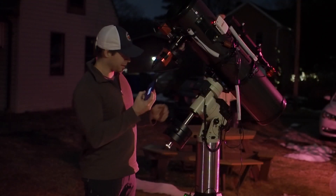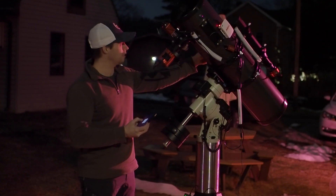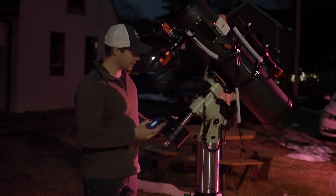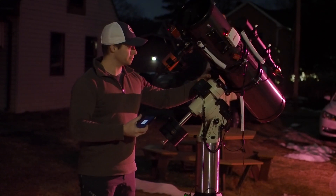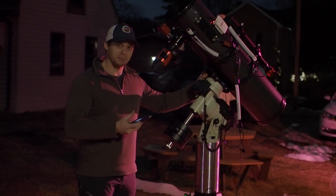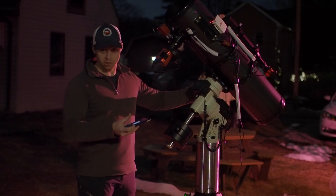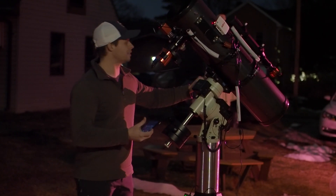Alright, here I am with my phone in one hand. We're just going to hold on to the scope with both axes unlocked, and it's going to start moving around. You're going to hear the motors running and running. What it's doing is sending the motors back to what it thinks is home and what really should be home. We're going to keep it kind of in the home position and then re-lock the axes.